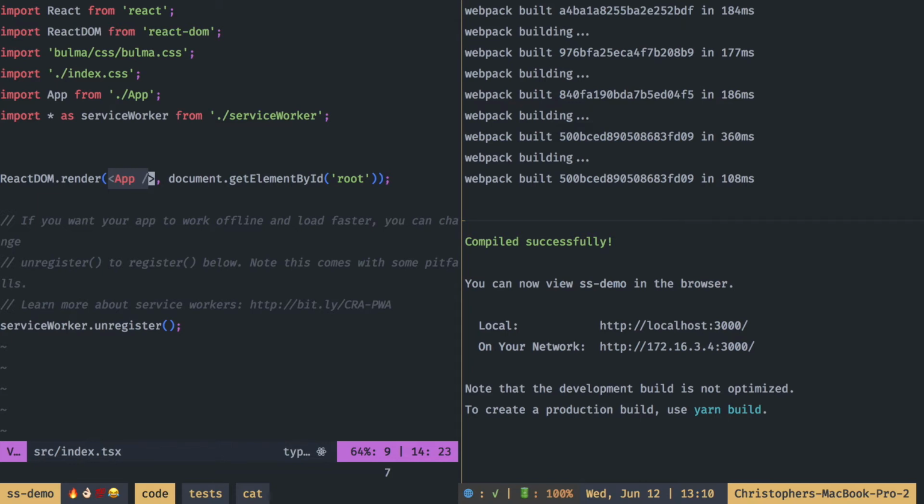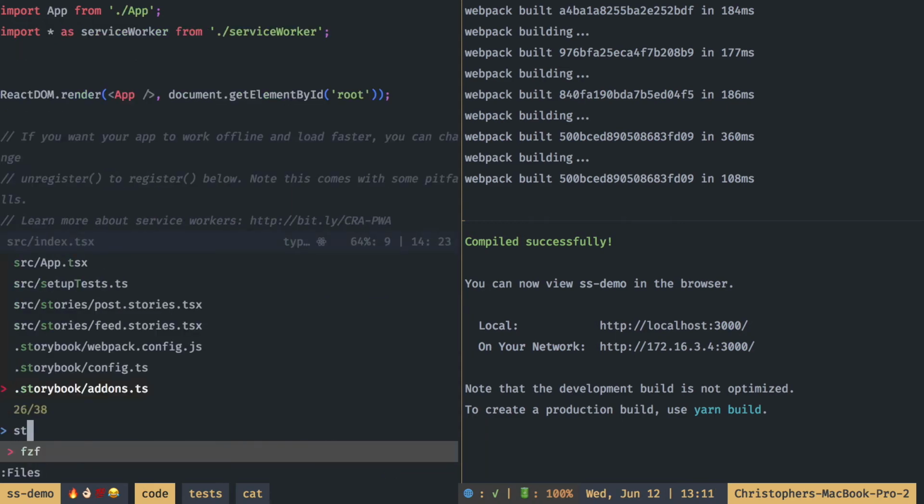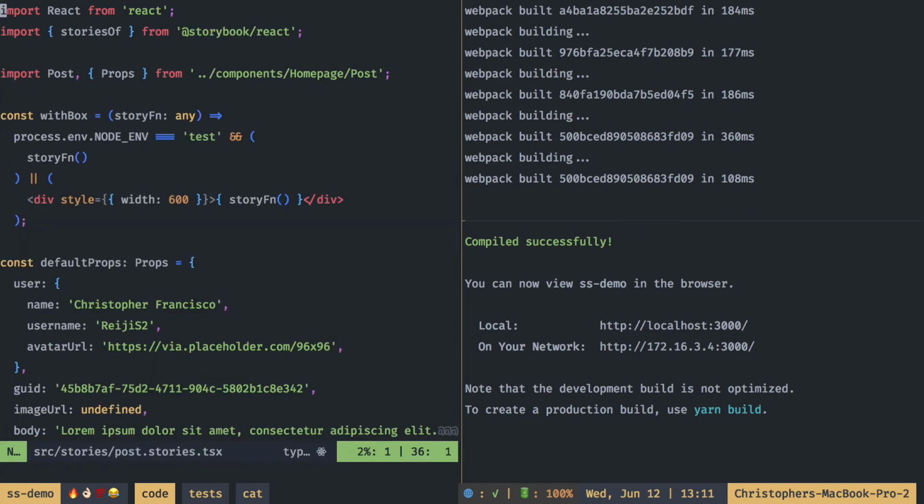No, it's within the body, but the whole concept of portals exists because models are an exception, because of the overlay. You cannot render it to take the whole screen and the overlay if you're shallow rendering inside one component. So even if you create a React component for a model and put it inside one specific component, when that component gets rendered, it's going to go outside that component and take the whole screen. Exactly. But from the Storybook perspective, all you care about is the visual part of the model.